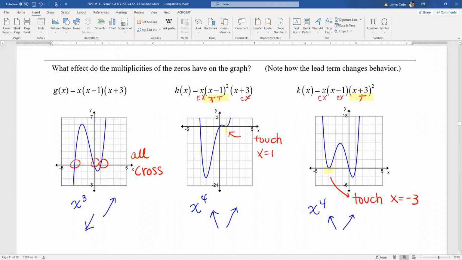Okay, over here, I've got a crossing zero at 0. I've got a crossing at positive 1. No, I've got a touch and go at negative 3, because I have a total of 2, 3, 4th degree. Then I have to have the up and up or the W shape. So here I go up and up from these outward points, and how would you get this maximum and that relative minimum there? Well, you'd have to use an XY table.